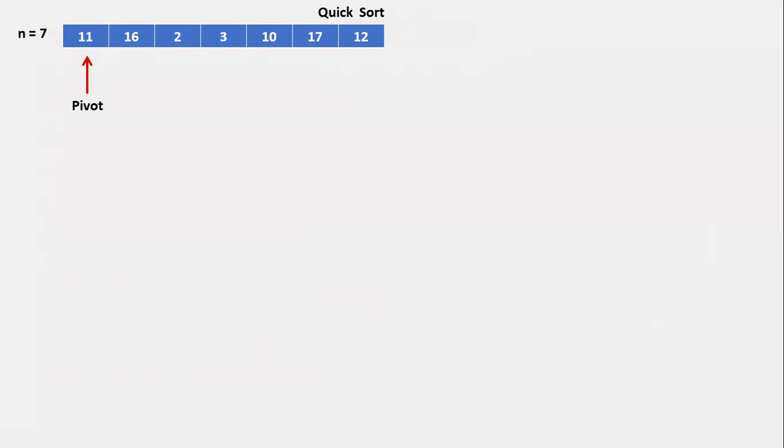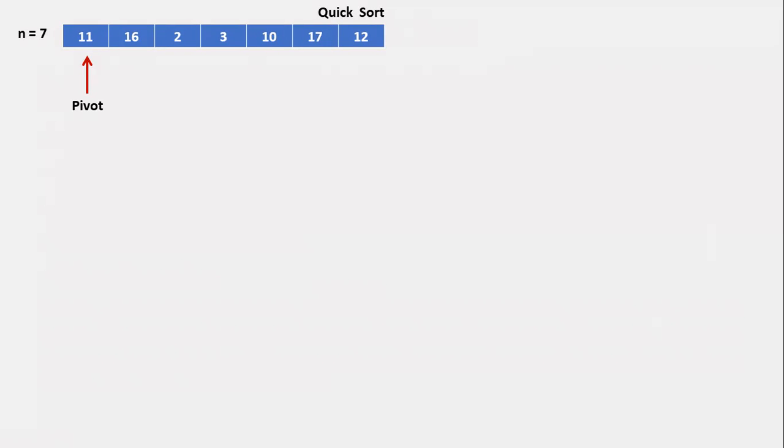The quicksort algorithm basically works using the divide and conquer technique. In divide and conquer, the main idea is that the complete array is divided into sub-arrays, and this division of an array into sub-arrays is called partitioning. So the partitioning of an array is the backbone of this quicksort algorithm, and this is the main idea of the quicksort algorithm.